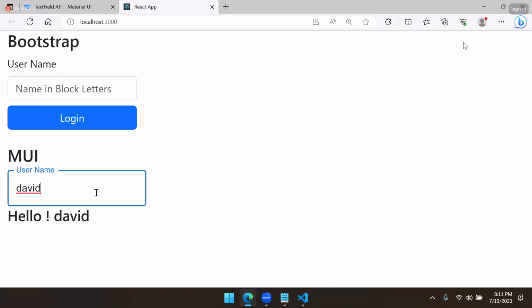Now you can design your form with MUI, or you can design with your Bootstrap. Sometimes in companies, they just go with Bootstrap only, right? So that is one point, because you have seen buttons. You see, for example, I want to use a button here.